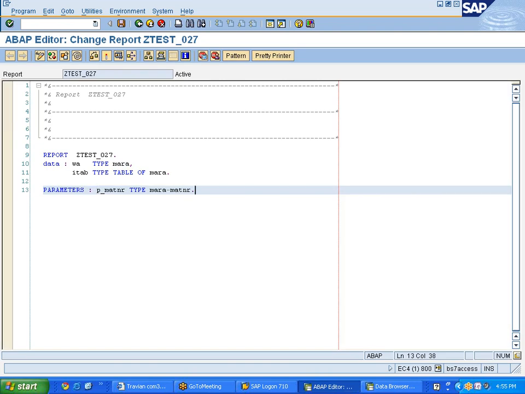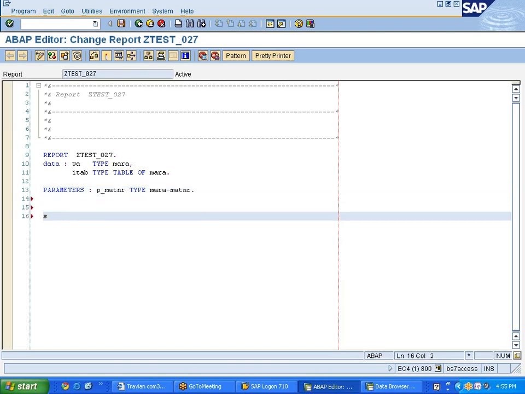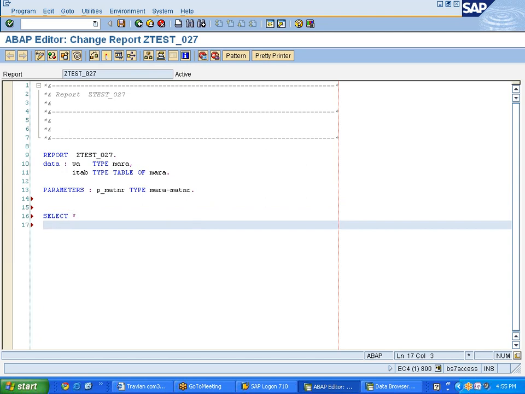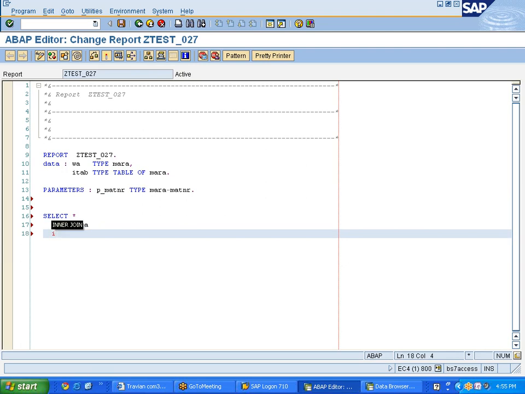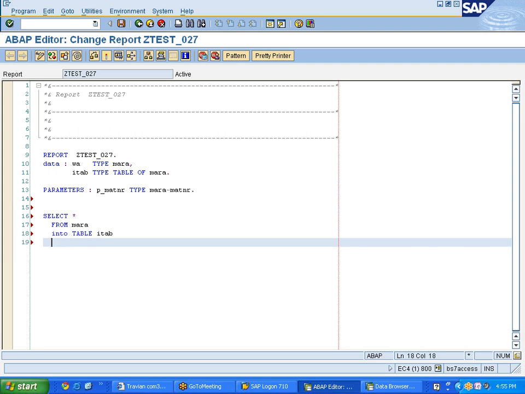Based on that one material you write the select query: select star from Mara into table itab where matnr is equal to p_matnr. This is what our query looks like, correct? Yes, sir.